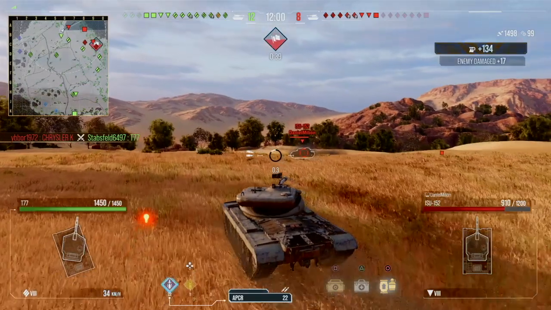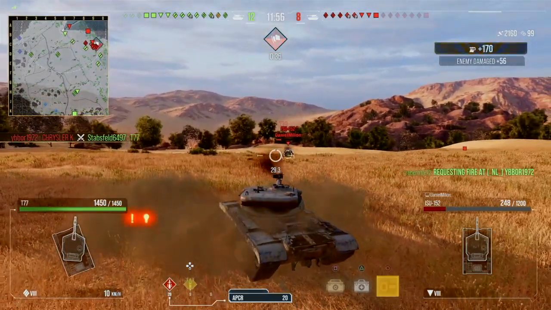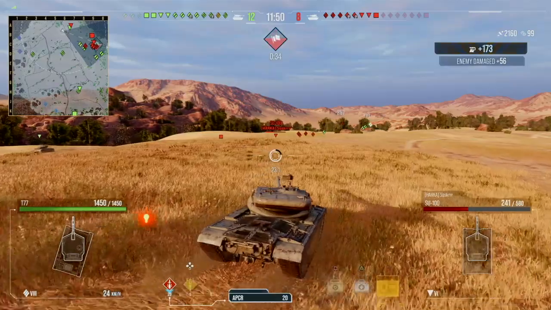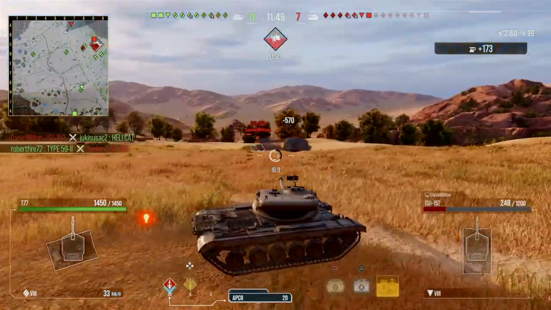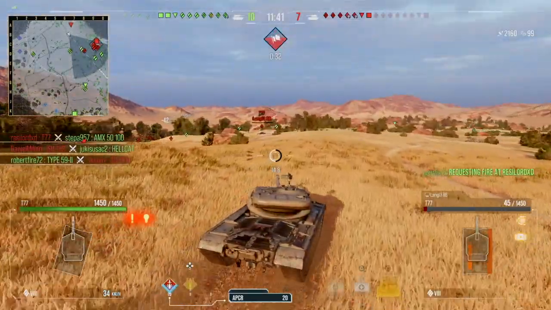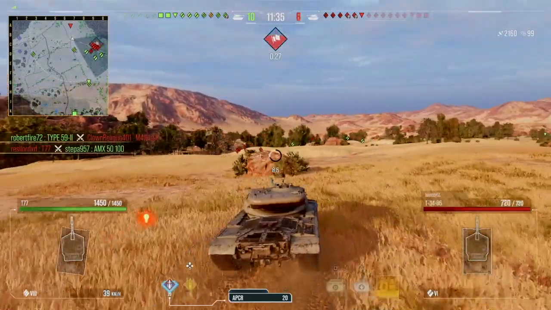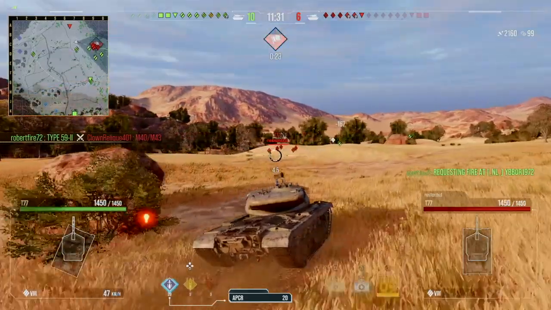The ISU 152 is there. Put all 3 shots into him. He's focused on me now. That TD comes in for the kill. Ideally, I just wanted to distract him, the ISU, so my teammates could get to the cap, but he decides to go for the kill, get shut down. So instead I push across.